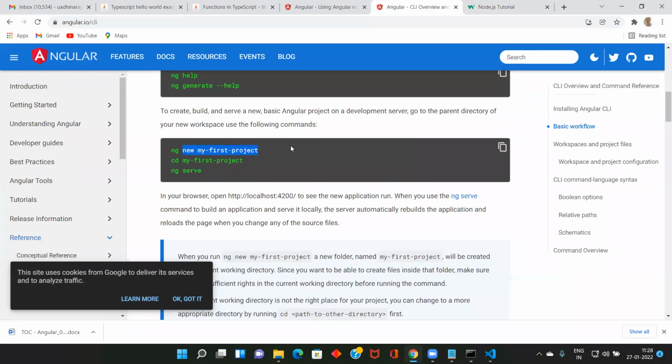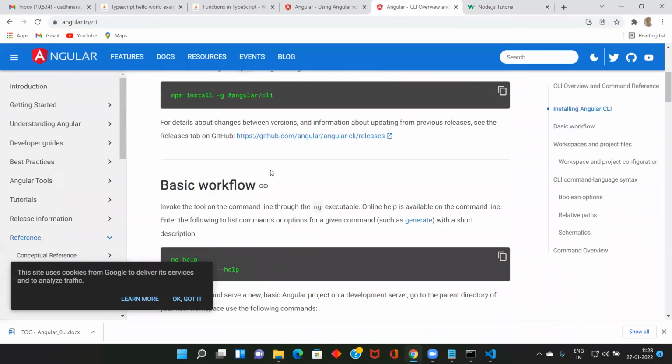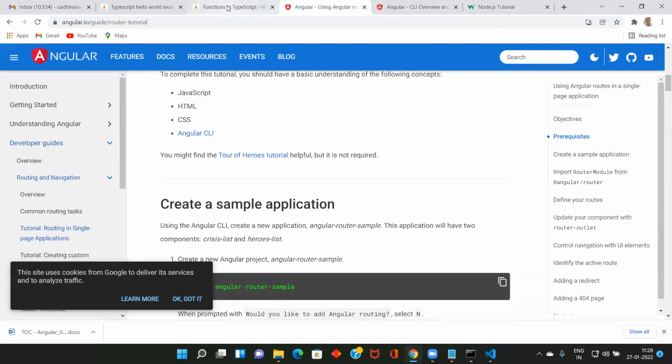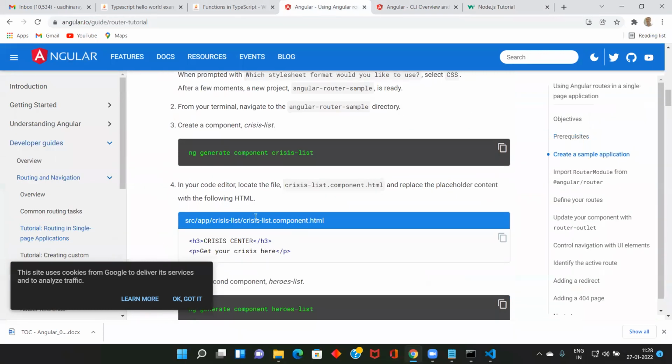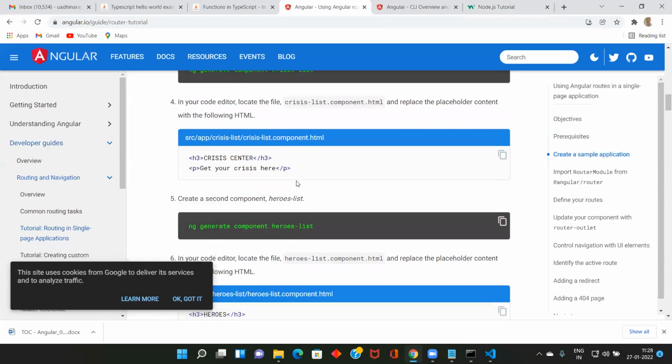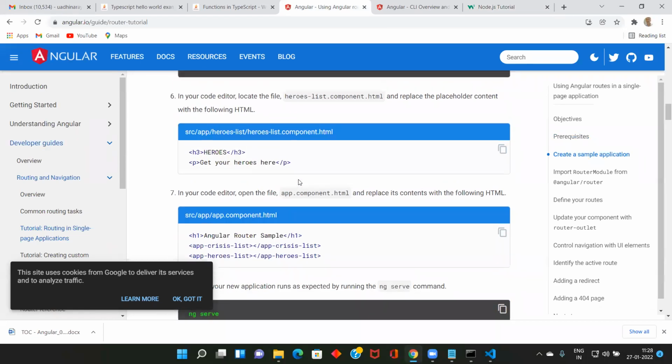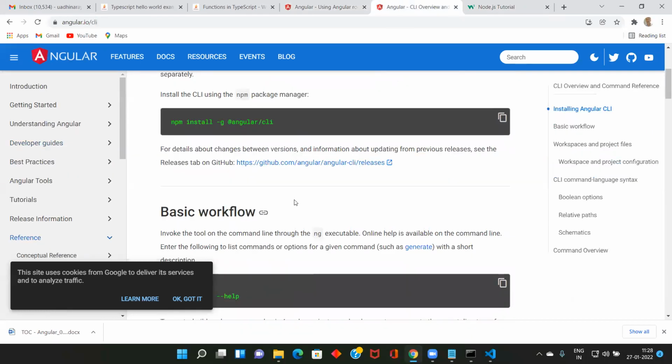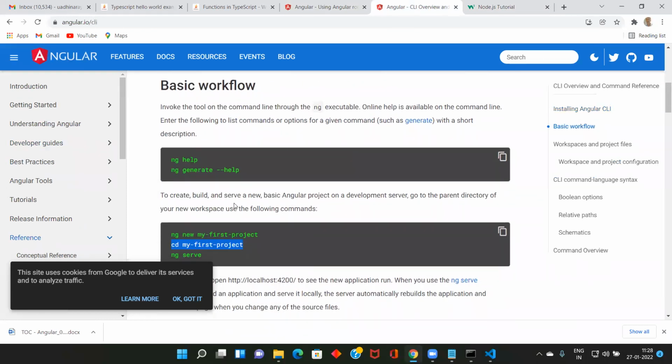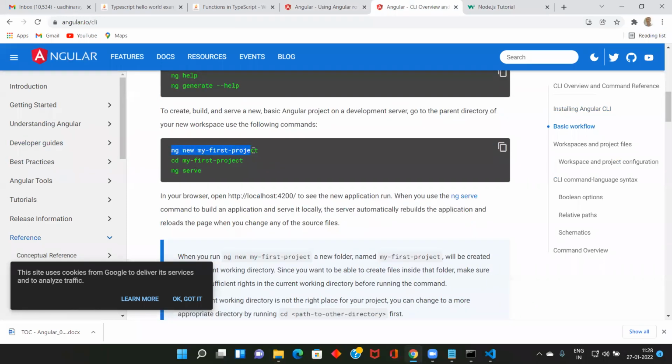So now you created a project, then go to the project. What is the project that we created? So here we created the project, ng new, leave this one. This is the command we issue, which creates a project. Go to the project. What is the project we created?